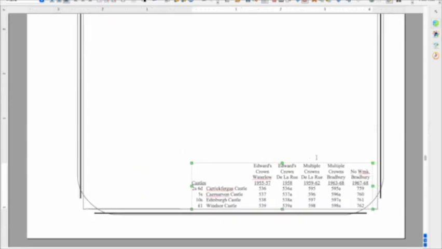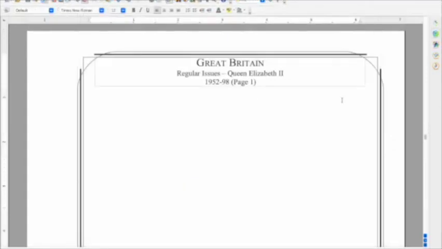Good, I'm happy with that. My current album has the smaller sized Wildings across 4 pages. I'm going to restructure them across 7 pages, one for each of the major types in the Stanley Gibbons catalog. Before I do that, I'm going to update my title to the newer format, making it something I can copy to all the new pages.